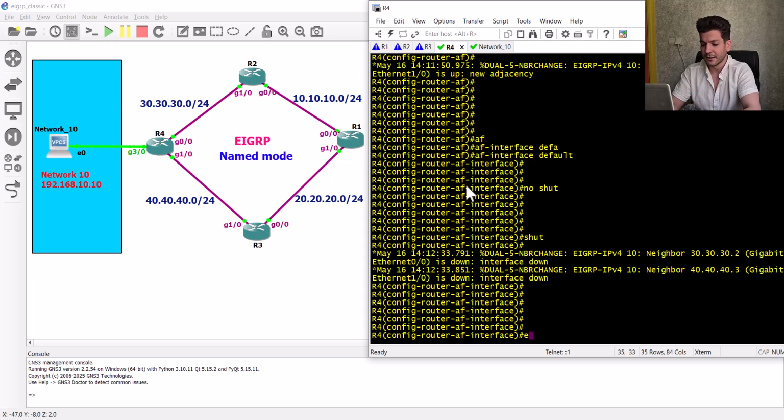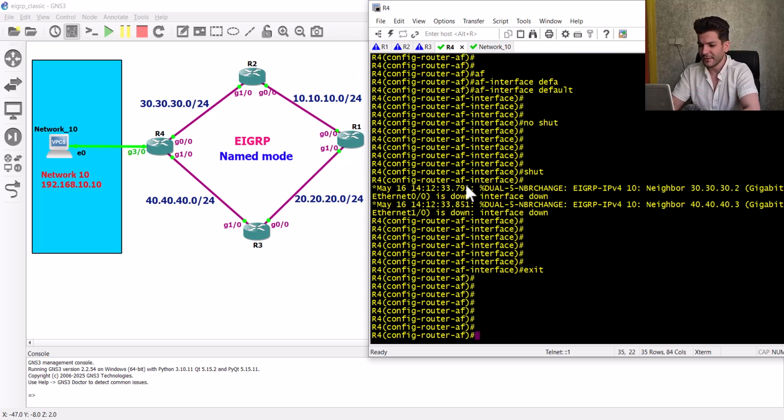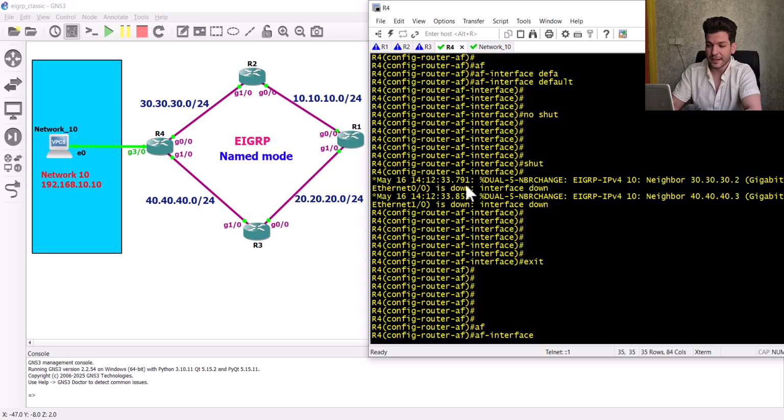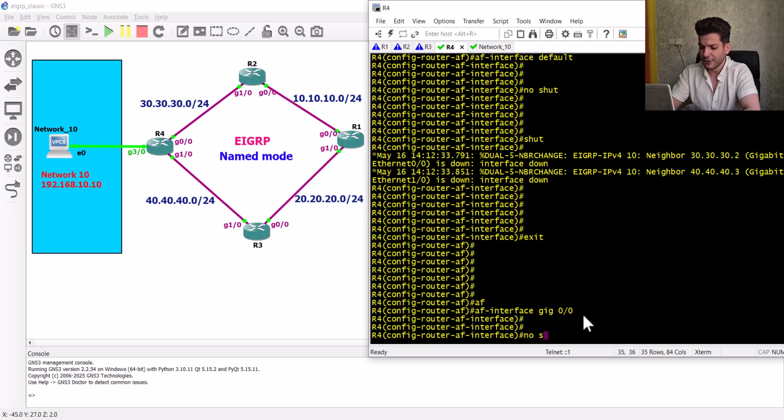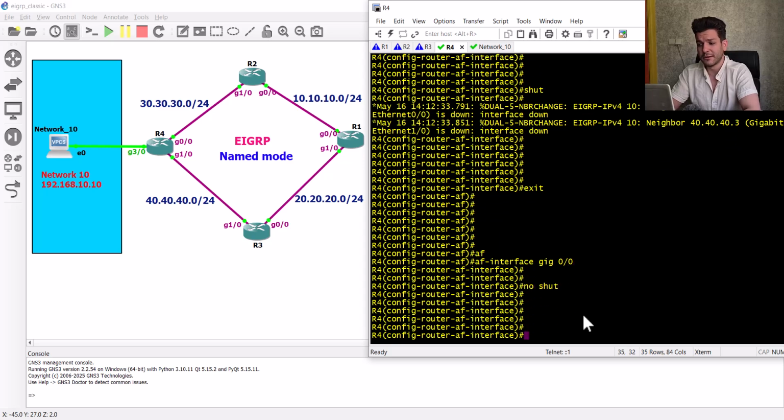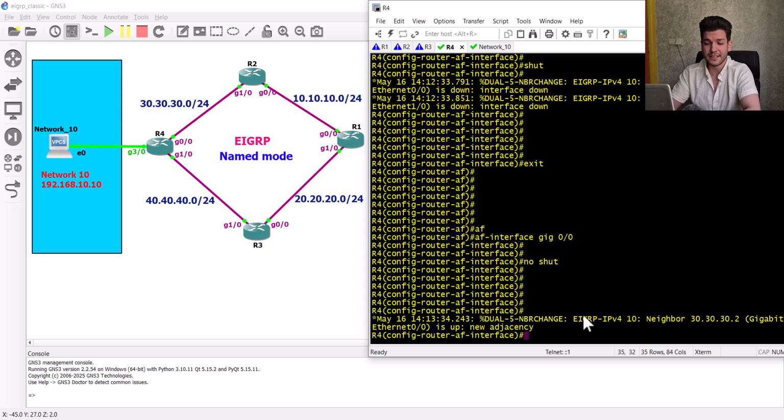All right, we exit with AF interface. What was the interface that we connected? It is gigabit Ethernet 0/0 connected to router 2, right? With gig 0/0 with no shut. We inform the router that this interface is in the game, right?